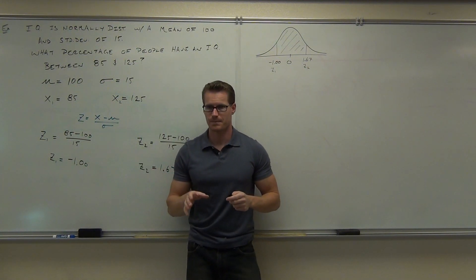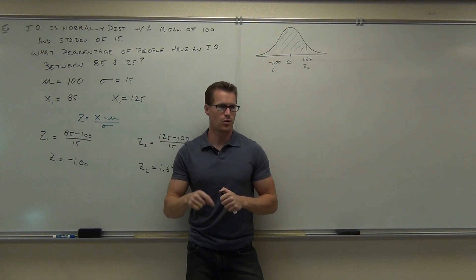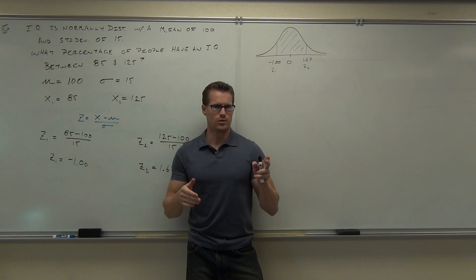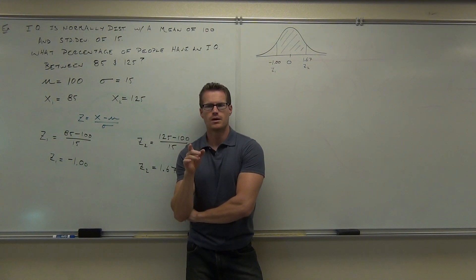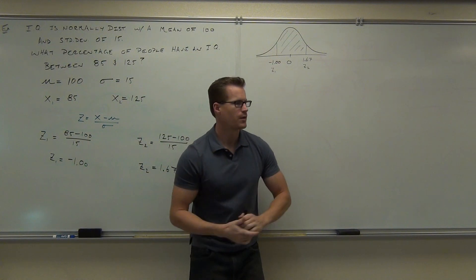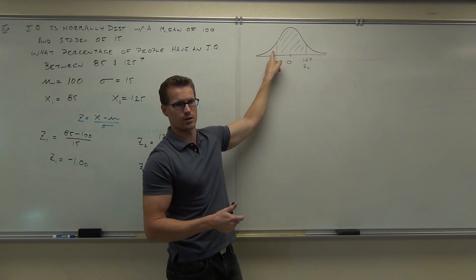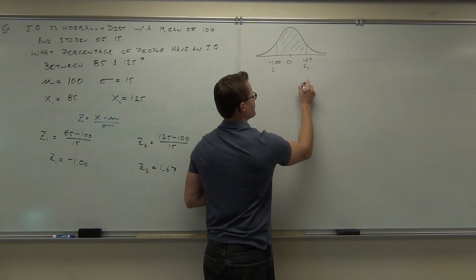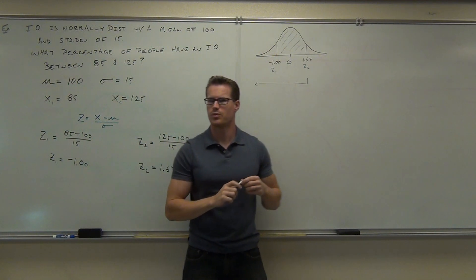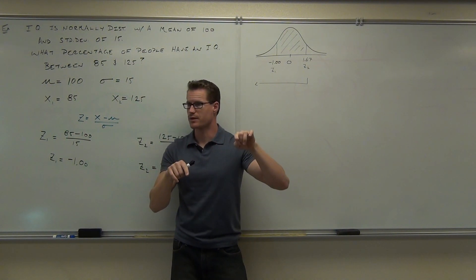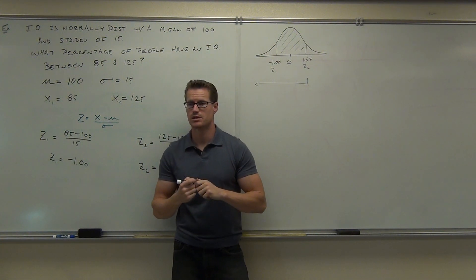You've got a couple ways to do this. If you have a calculator, right now you'd be looking up normal CDF or norm CDF, putting in the left value, putting in the right value, and pressing enter. On the table — when you find your table, does it give you the area to the left of your value or to the right? So if I'm going to look up this number on the table, it's going to give me all of this area to the left, including the area that I don't want. Look up 1.67 and find me the area — how much is it?